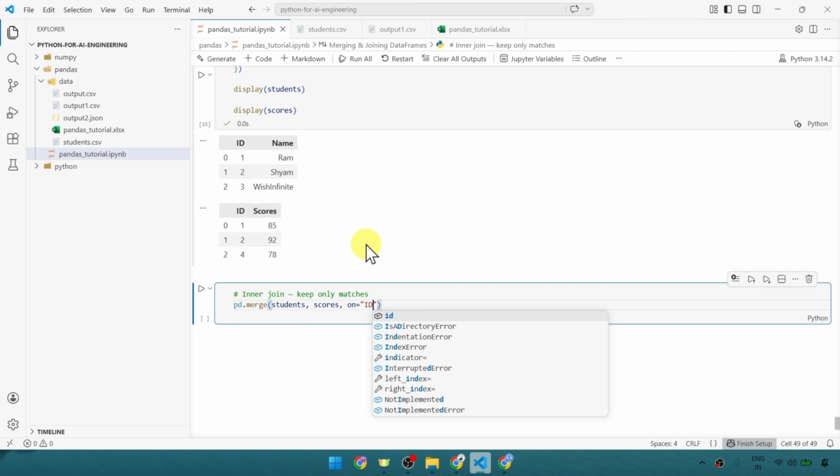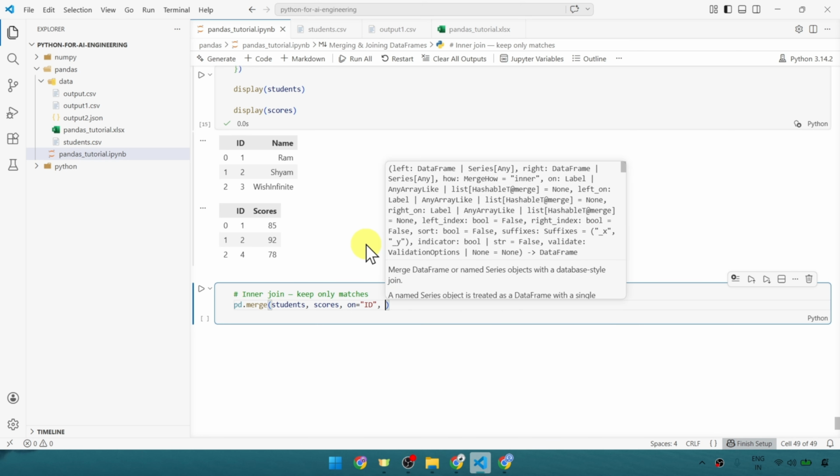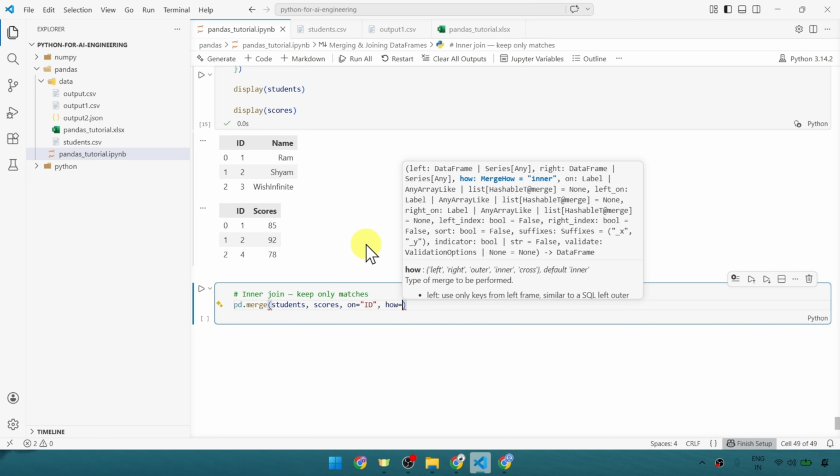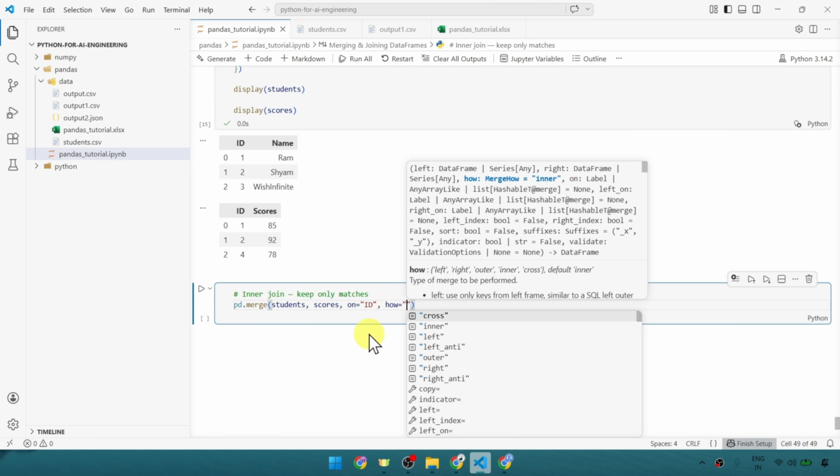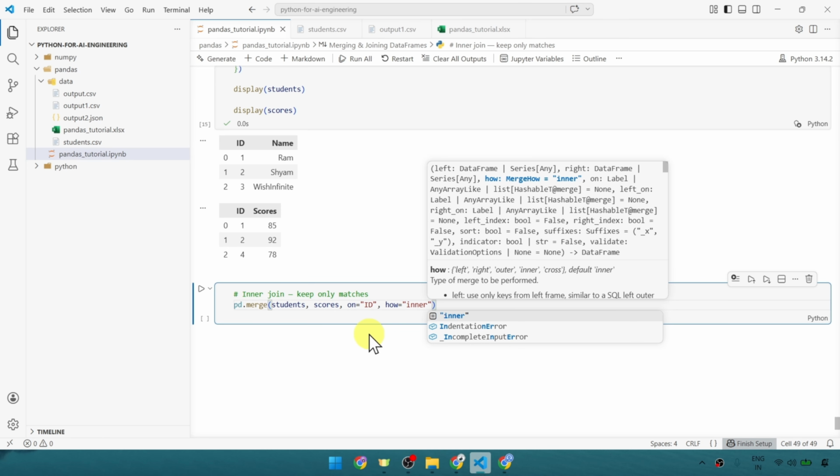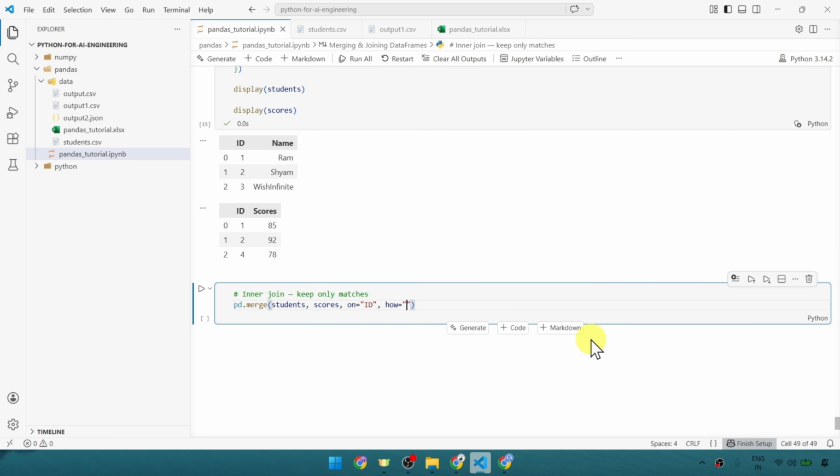Now we need to provide one more argument where we will specify how we want to do the merging. Do we want to do the inner join, right join, left join, or outer join? For that, again, we will provide a comma, space, and here how we want to do the merging. For that, we need to provide one parameter. Its name is how, and then equals to, and then its value would be inner, left, right, or outer. For now, we are seeing the concept which is inner join. So its value we will provide as inner, INNER, all small. Here, if you remove this value and press Control space, you would be able to see what kind of values you can pass here for this how parameter.